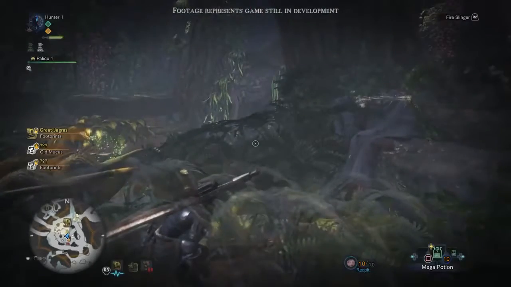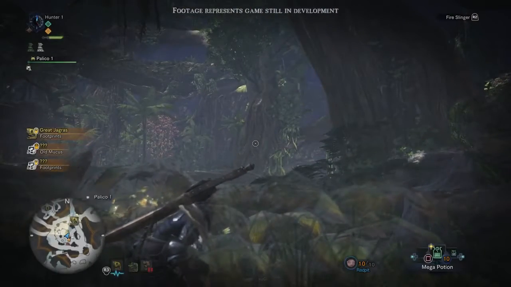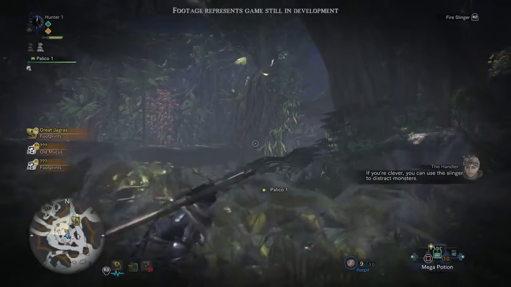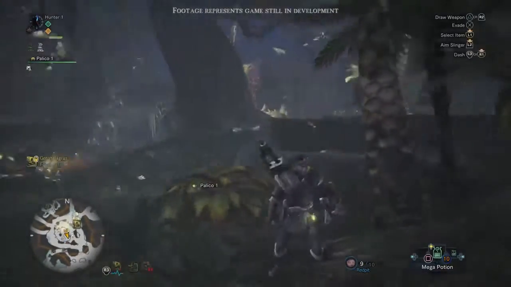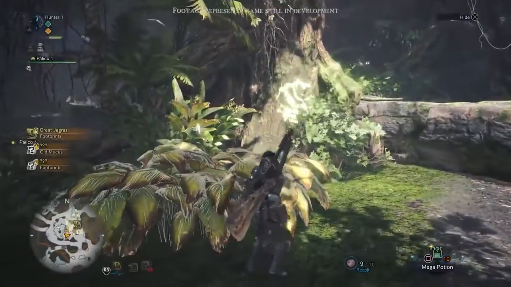Monster Hunter World introduces monsters that can see and smell and hear you. So engaging in stealth is a sure way of getting the upper hand. If you're clever, you can use the slinger to distract monsters. These small jagras are always on high alert, so a hunter is using sound to distract them so we can move on to continue tracking our main target.